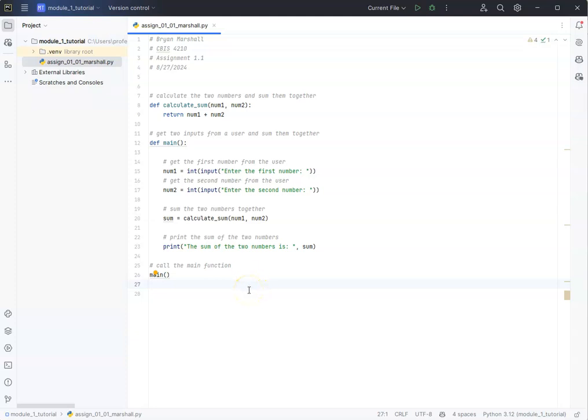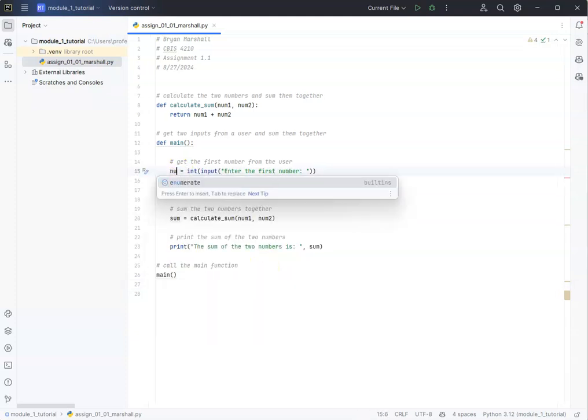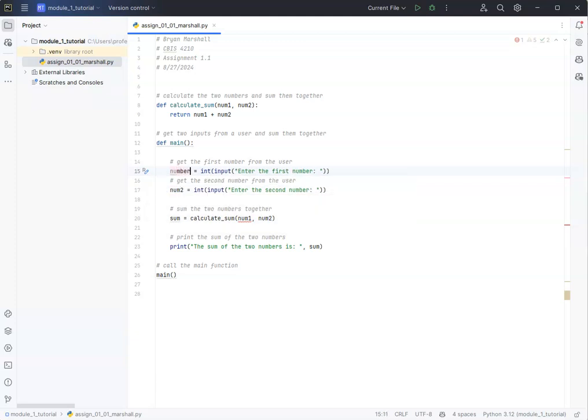Okay. Now remember, we're not just writing the code. We're trying to remember what the code is that we're doing. So we can change things out. Like for instance, I can call this number 1 and number 2, okay, or bucket 1, bucket 2, okay, and then down here, notice it changes out that these now are not, it has a little red underline. That means it's never been defined, okay, and these right here are grayed out. So if I copy that and paste it here, this no longer becomes grayed out and it's being used.